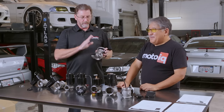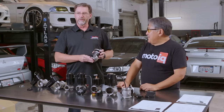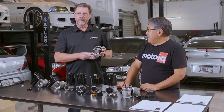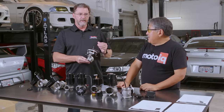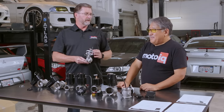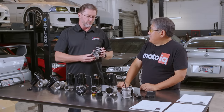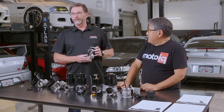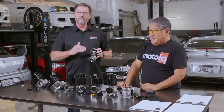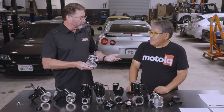It works, and we're not getting rid of these wastegates. They work fantastic, and there are a lot of great companies that can control them just fine. However, these physical limitations do rear their head in the top levels of motorsports — like Pikes Peak, which is affected by altitude, diesel drag racing with extremely high drive pressures, circuit racing, pro modified drag racing — more of your higher-end applications where things are pushed to the limit with limitations of the spring and your control strategy.